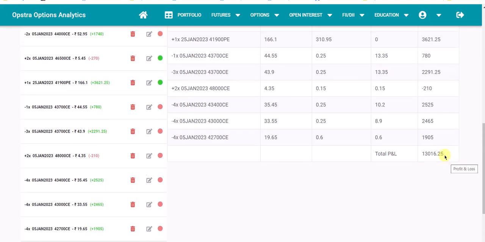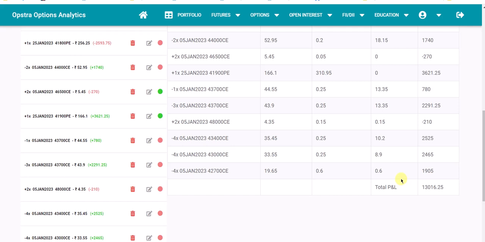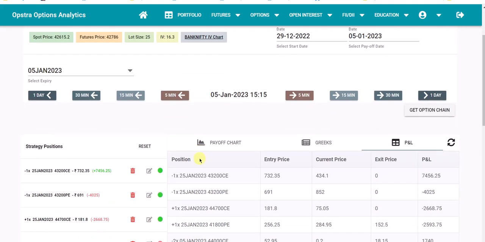Okay, so we are done with the first week. I think somewhere around 4% in the first week itself if you are a one lot guy, or with 4 lots, 3%. I'm counting with 4 lakhs, so 3%. Okay, let's go for the next week expiry, 12th Jan.